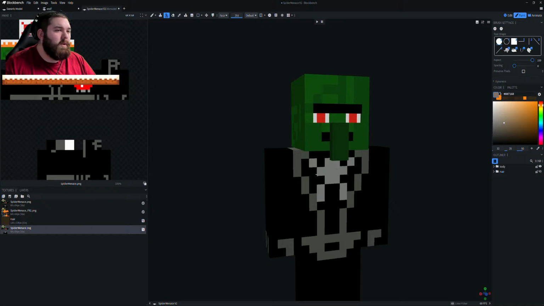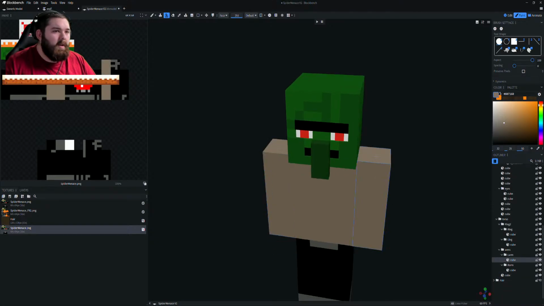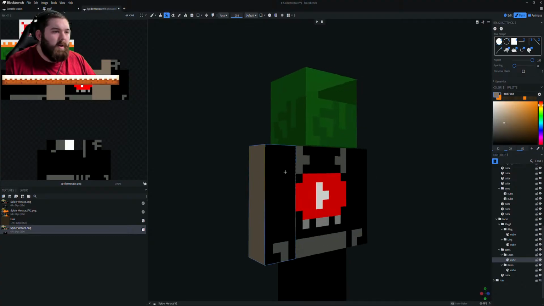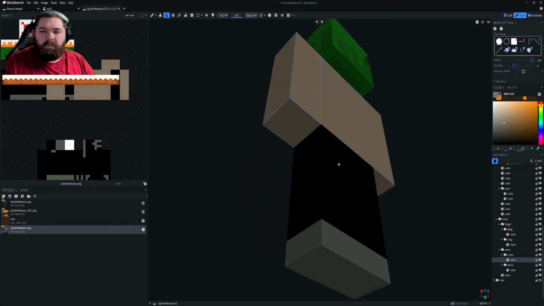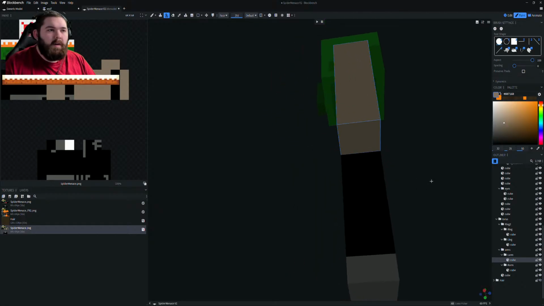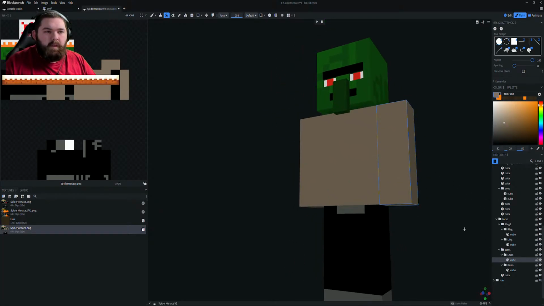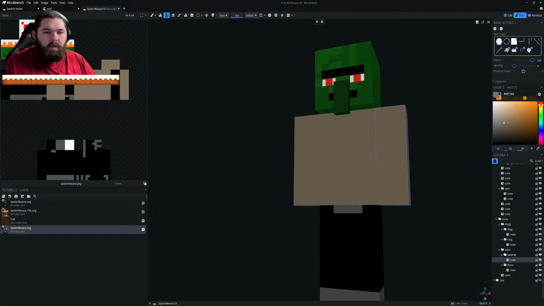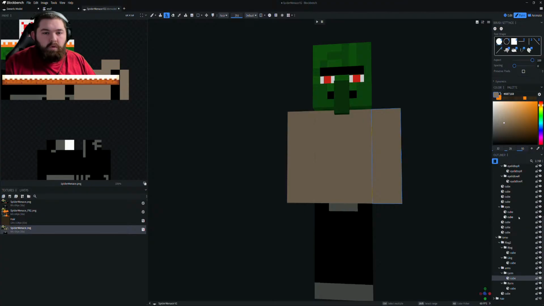So... paint, paint, paint, paint, paint, paint, paint. Yeah, I'm not gonna do the rest there. Oh. Torso disappears.